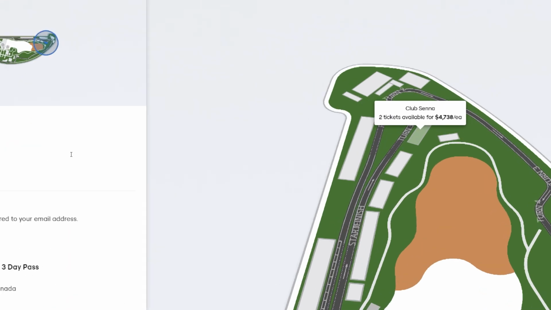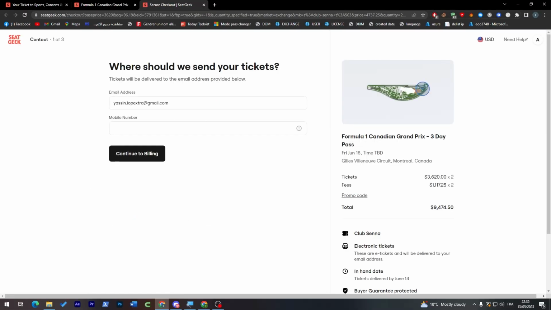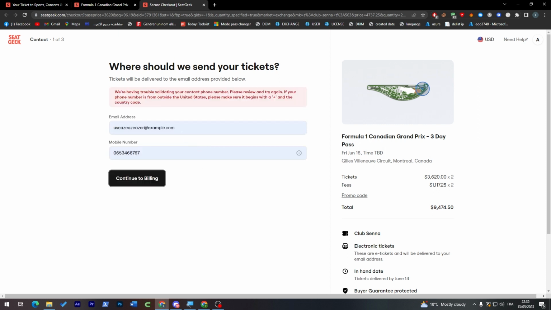All you have to do is go to checkout, and simply from this process, add here your mobile number, continue to billing. Here you'll have to add an actual USA number.